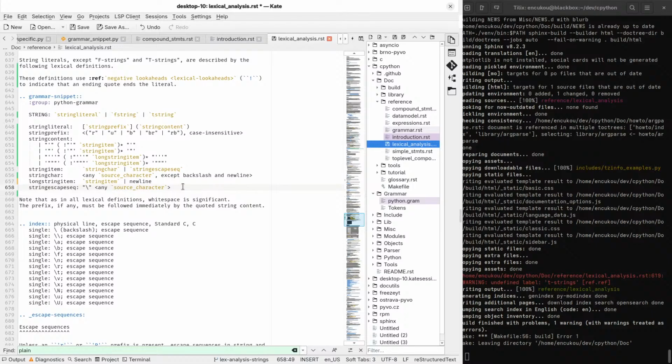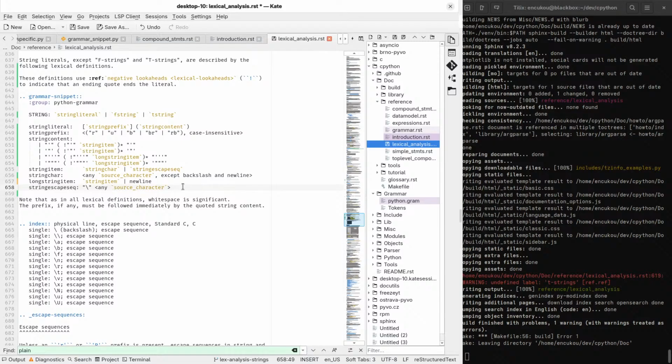Wondering, what about carriage returns? How does Python handle that actually? Because there are variations across different platforms, right? Windows uses carriage return plus new line, and Unix typically uses just LF. How is that done in Python source code?